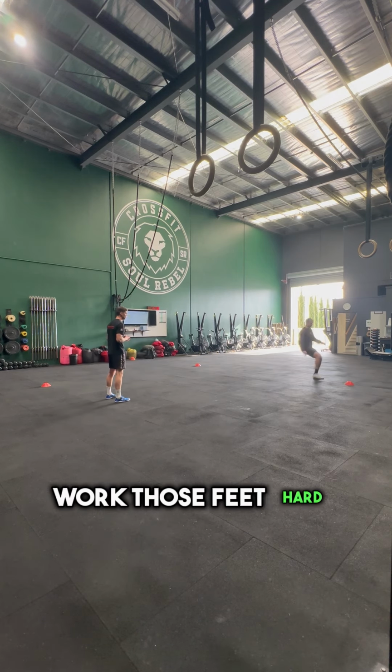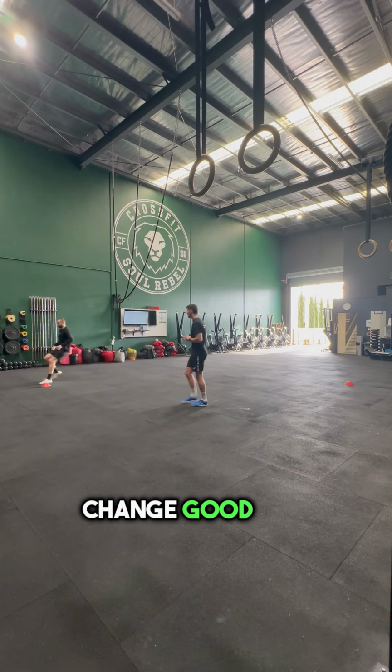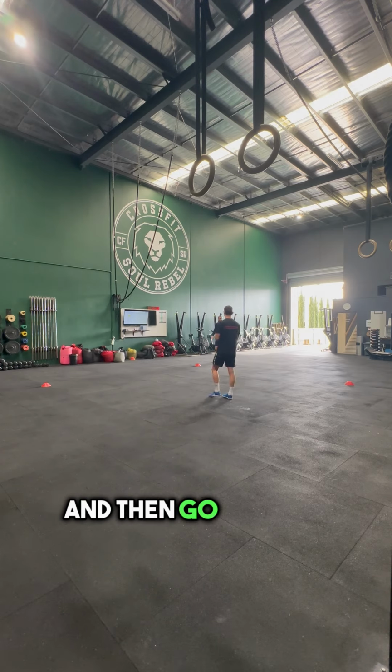Good, work those feet hard. Now jockey, jockey, good. Change, good. And jockey back. Good, we're gonna wait there 10 seconds and then go into the next rep.